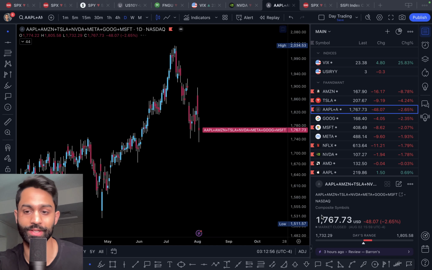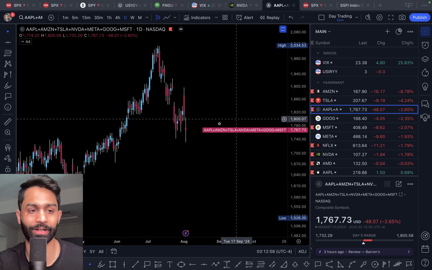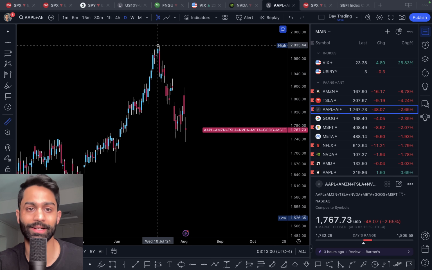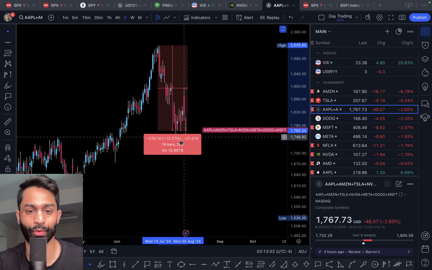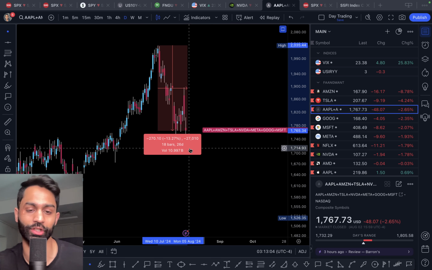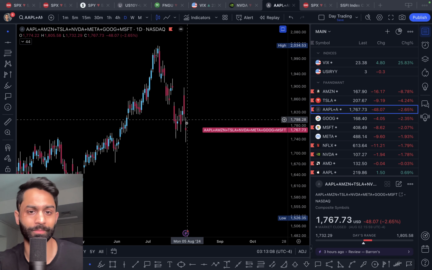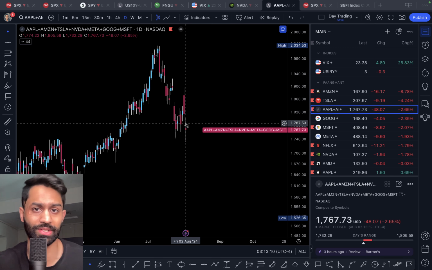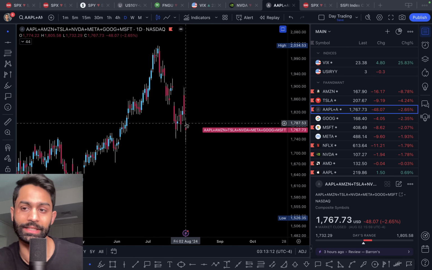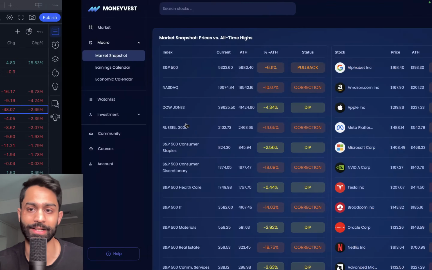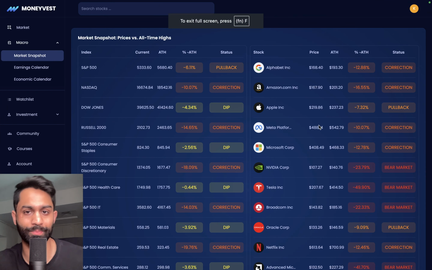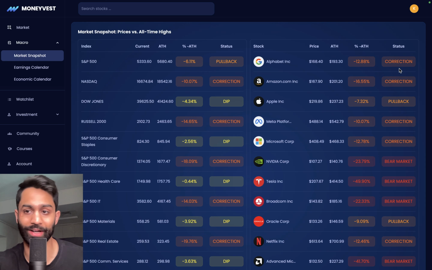If you come over to this right here is the index that I've created on TradingView for us to track. We are down a little bit over 13%, also in a correction. This was in a correction prior to the NASDAQ entering a correction because that's how it works. Individual stocks sell off faster and more aggressively than the aggregate indices, and that's why you'll notice that on our website, you'll see a lot of these individual stocks showing us correction, pullback, bear markets, so on and so forth.